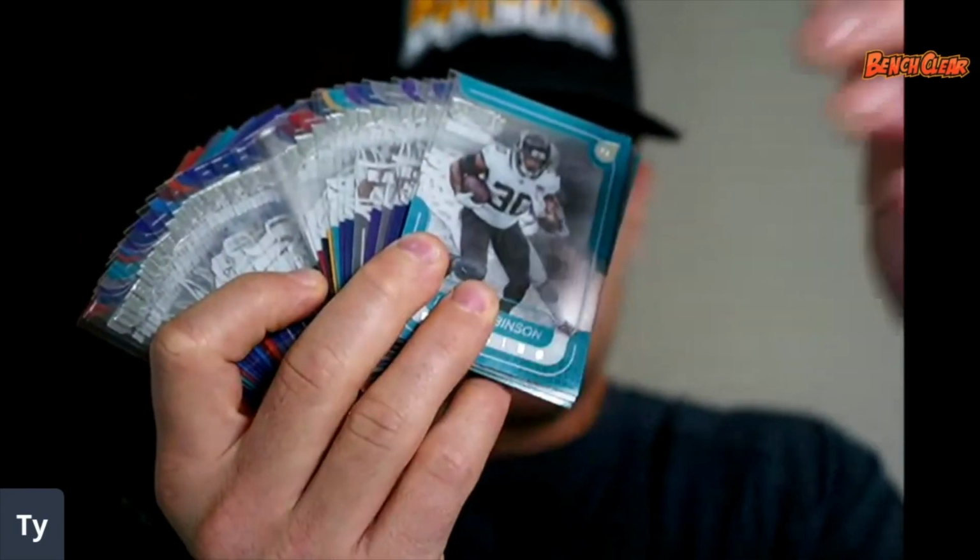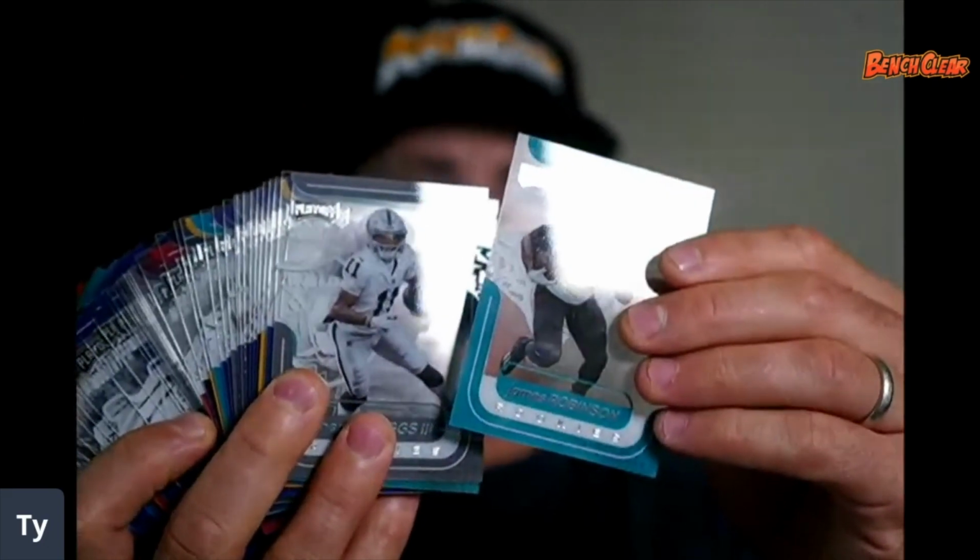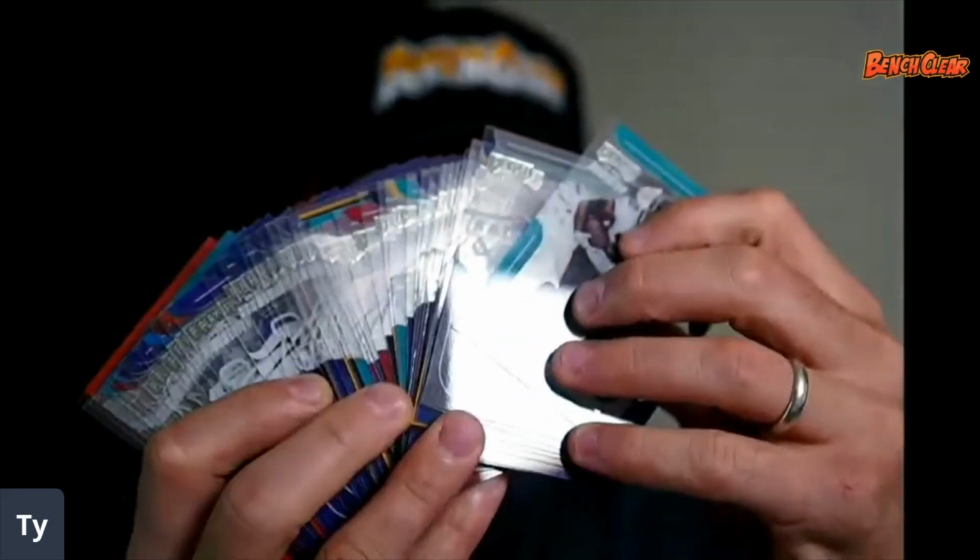But let me show you some things that I really like. Number one, and I'll try to give you some numbers here to kind of guide you a little bit. You're going to get all kinds of different acetate cards. The main one you'll get the most of is the playoff momentum. You'll get about 2 sets of these. So just kind of keep that in mind. I think there's 15 or 20 cards in this set. So you get plenty of those. I think I ended up with 50 of them.